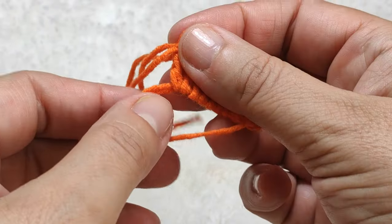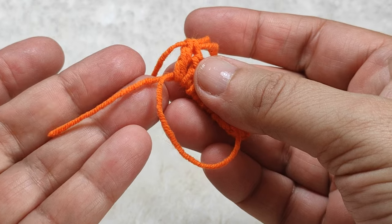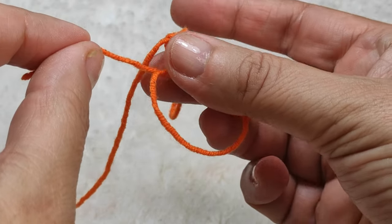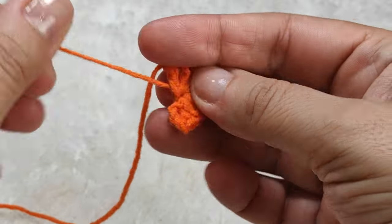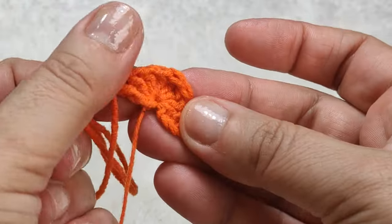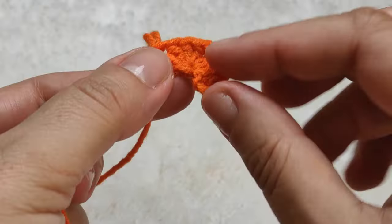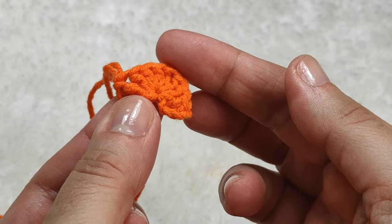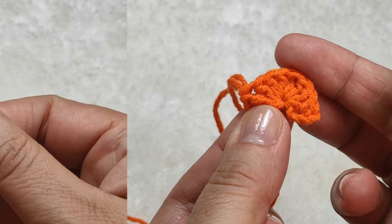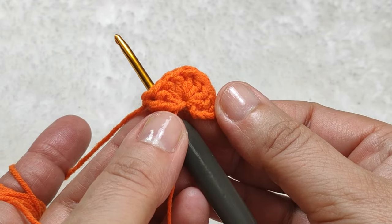What we are going to do? We are taking the yarn end in our hand and we are going to pull this. We are pulling tightly. Look, there is no gap in the center. Now we have a tiny triangle. The first row is finished. Now we will start the second row.